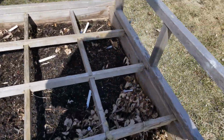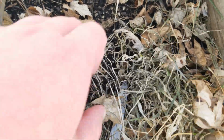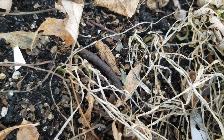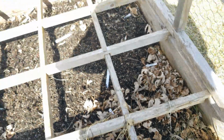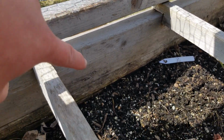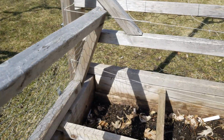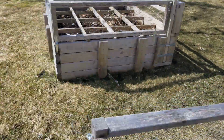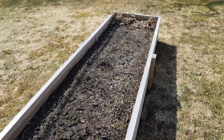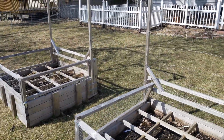But I also wanted to show, if you look down in here, where can I find one? There's one. There are chives that are starting to come up. So that's kind of fun. If you look at the side of the bed, these are 2x4s, and you can see that the top one's completely exposed in this bed, and in some cases, a lot of the second one. Same thing over here. So that's why we're going to mix in compost to bring these up to the right level and to add some organic matter to the soil. So we'll get working on that.